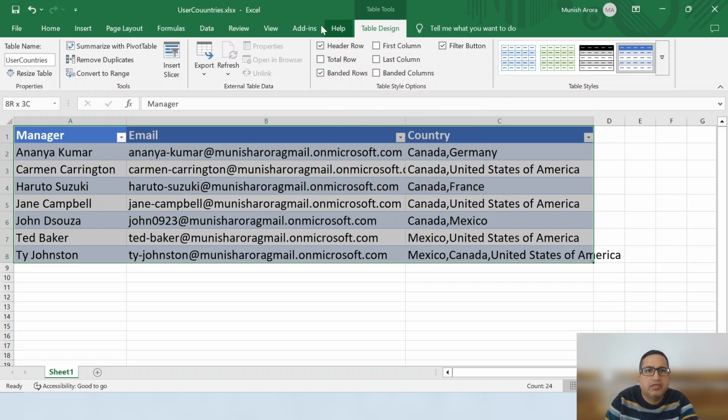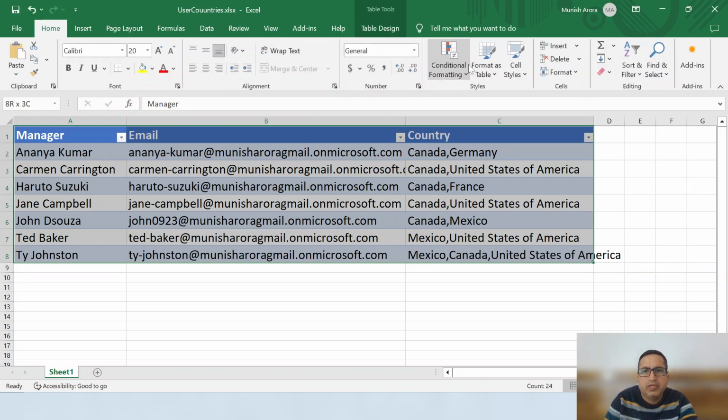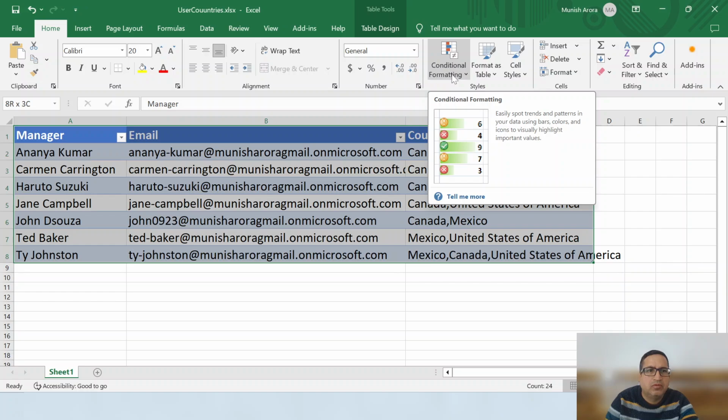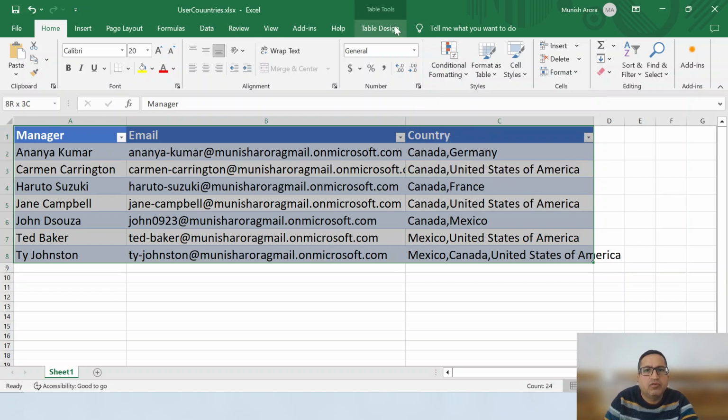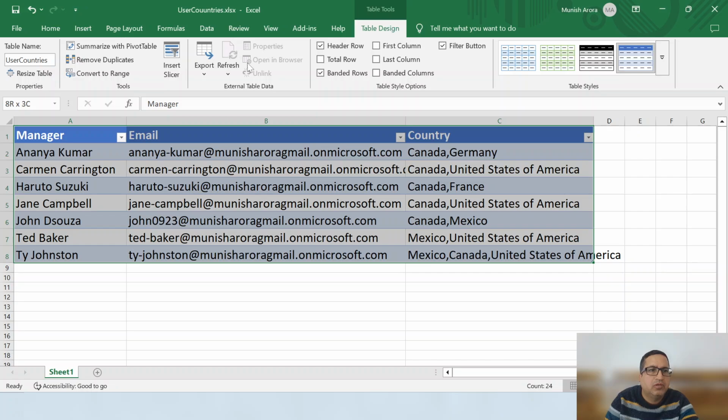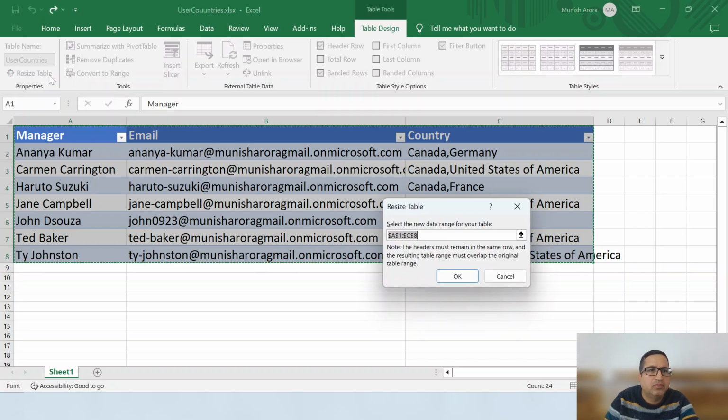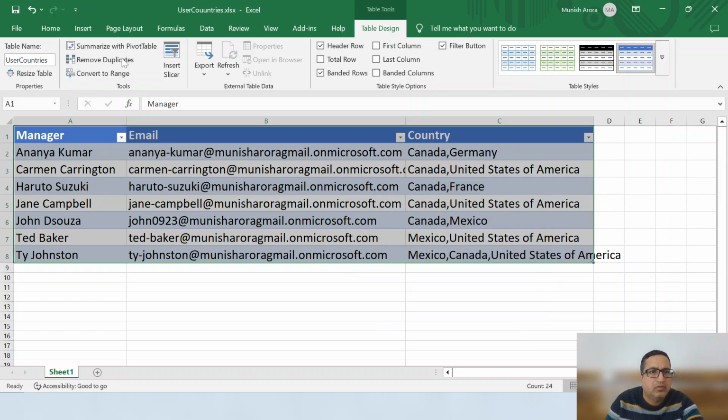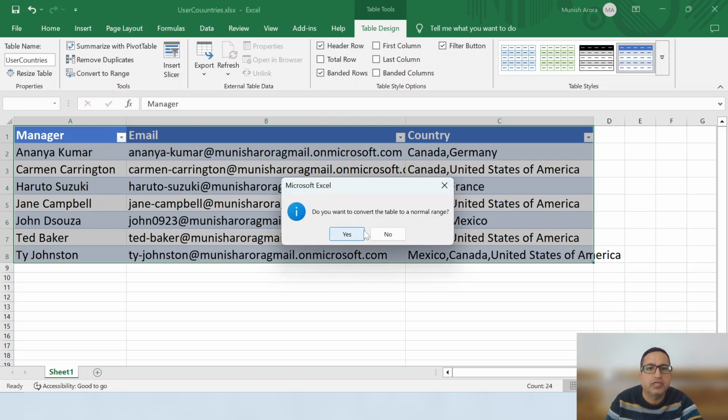Maybe we can do that. Home, not this one, not format as table. That is basically we could convert this to a range. Yeah, this is the one, convert to a range. So basically you can convert this to a range.